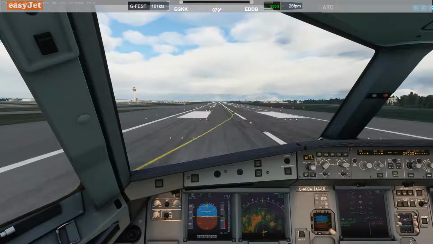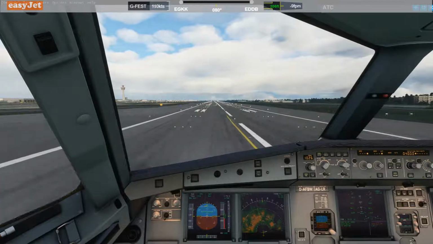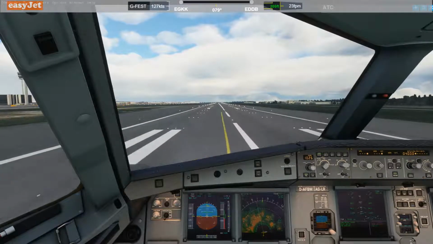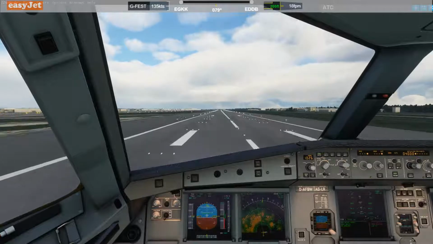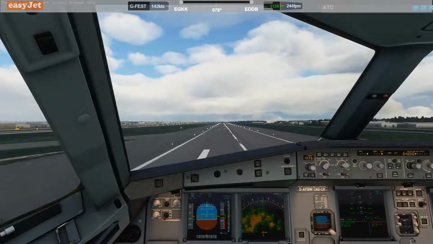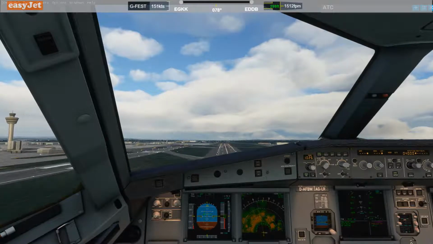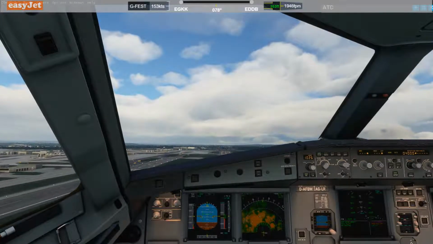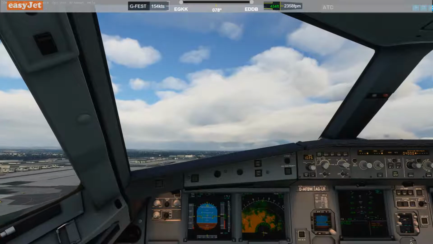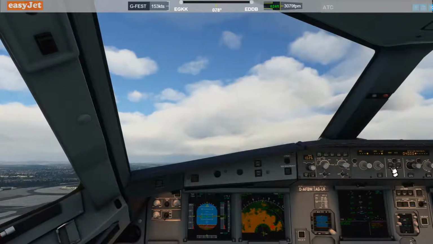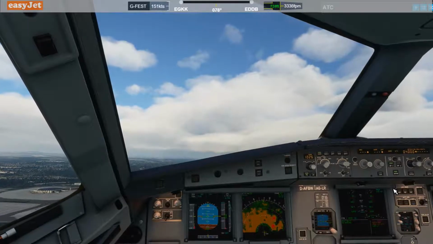Engine T's and B's are good. 130, 140, rotate. 15 degrees. Positive rate to climb. Gear up. And we'll go straight to autopilot.